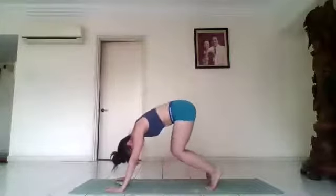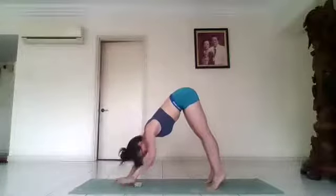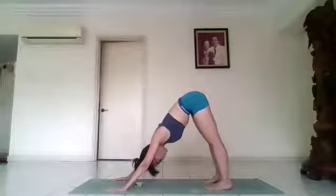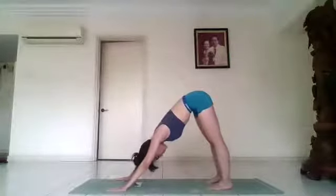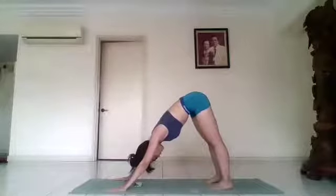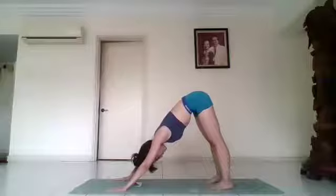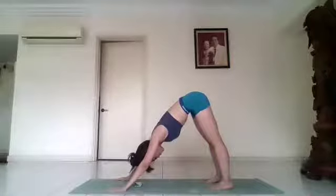Now from here, slowly push the bum backward and upward. And slowly press your heels down, aim the chest back towards the toes. Spread 10 fingers wide. Once again, we are in a long inverted V stretch, or we call downward dog in yoga, or long inverted V stretch in Pilates. Feel the stretch coming from your armpit and your side waist. Make sure your ribcage is lacing together, navel close to the spine.